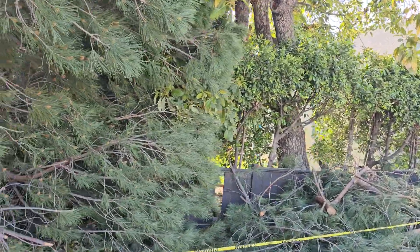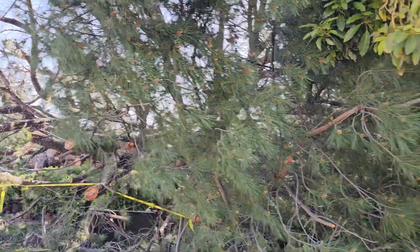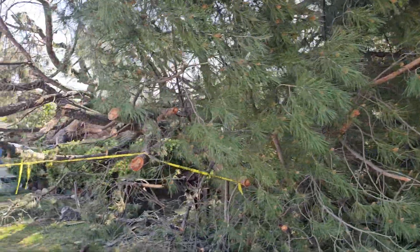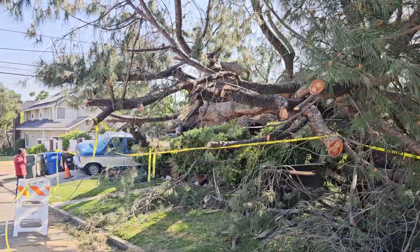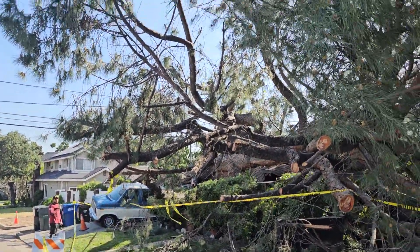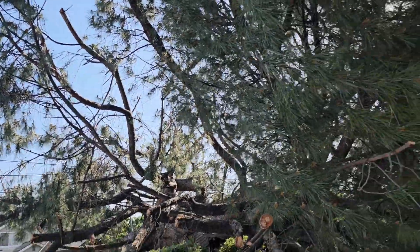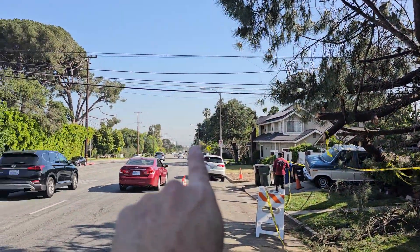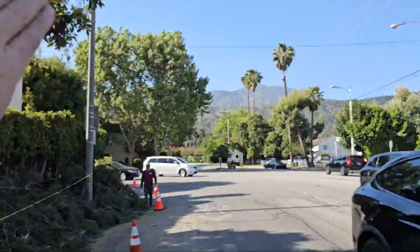I'm going to go this way and see if you can get an idea of how big this tree is. It goes from here — this is the person's house next door this way — all the way across their house and into that area. That's where the root ball was. When this was happening last night, I was driving home and I saw a bunch of police activity here. They had blocked off all the way down there by the red light — three blocks away that way — and I'm sure this way they had blocked off as well.